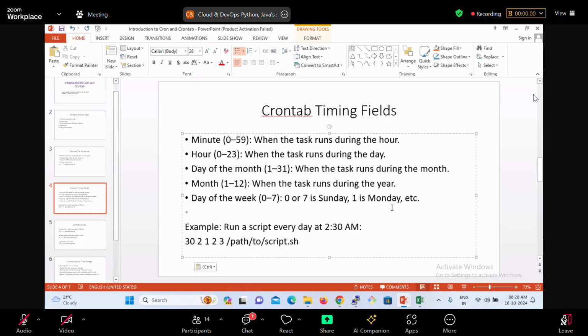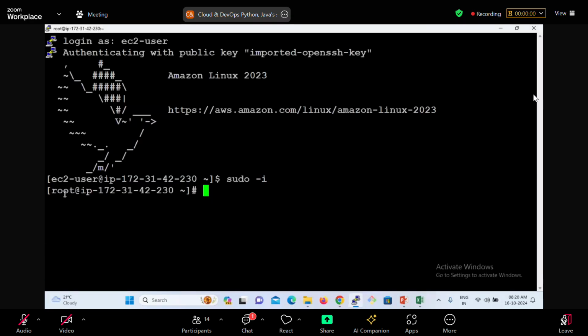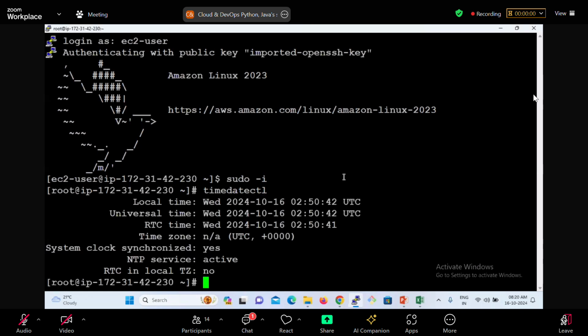To specify IST or UTC, what will be the command in this case? Depends which server or which zone. So I'll check which time zone it is there. It will run as per the time zone. As of now it is on the UTC time zone, so it will run on that. But if I'm changing this to IST, then it will run on IST only.